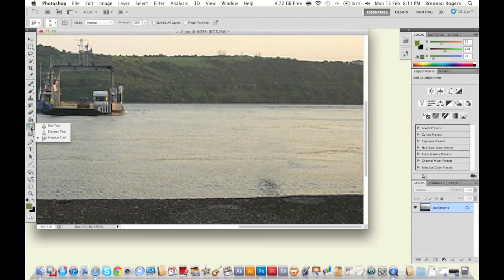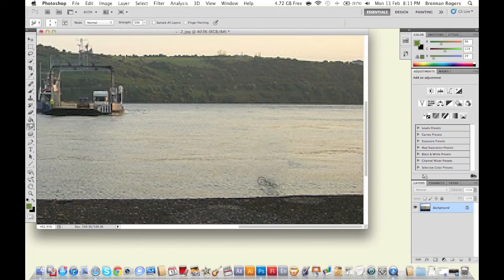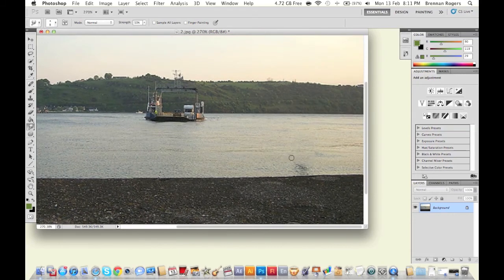Easiest way to fix that would be to come over here to the smudge tool. So it's probably going to be on the blur tool when you start, which is a little teardrop it looks like, or water drop. Click and hold on that and go to the smudge tool, and pretty much, I'll just make this a bit smaller. This takes whatever's in your picture and just kind of smudges it around. So where my line is here, I'm just going to click and drag a tiny bit, and that just smudges it a little bit so it looks more natural. It kind of blends in, and those two are gone. There's a bit of shadow there, but that's okay.